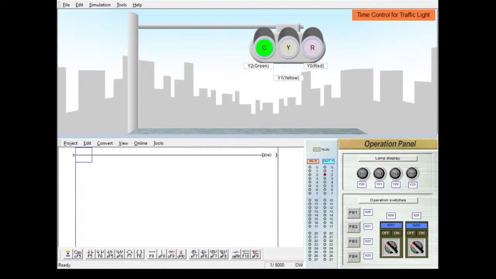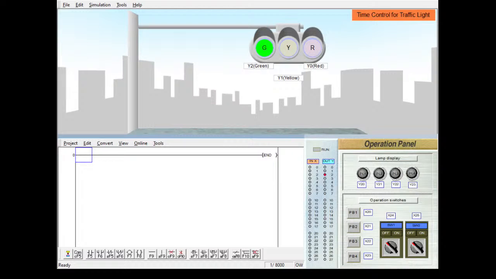Now start. You have to click on edit ladder. The first thing to take is your normally open button. I'm going to click on this, and we are using this button as our input, X20. PB1 means push button 1, and the address attached to this push button 1 is X20.